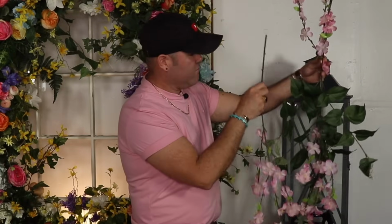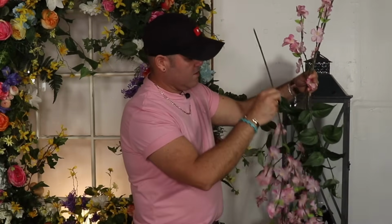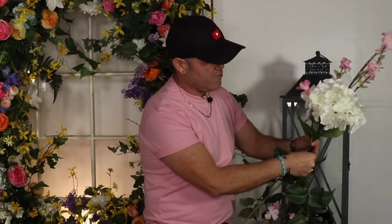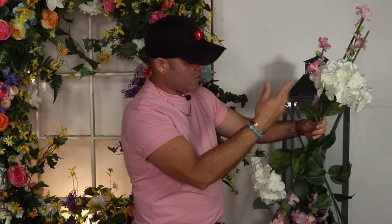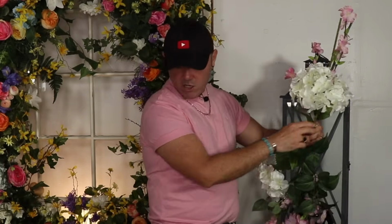And I want it to be really full on the bottom, so I'm going to attach a few more of this right here, and I'm gonna put one right here on the back, like that. Not so full on the top, but fuller on the bottom. Then I have two hydrangeas that I'm going to attach, one right here. And you can just let your stems hang down. You can cut them if you like. I'll probably cut a few of them, but I do like the character of the stems because they look like floral stems. So I'm gonna add one right here, one going up, one going down.